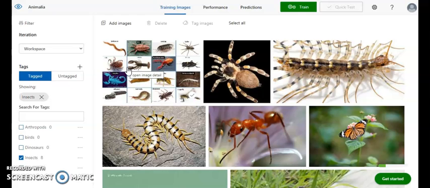So we'll upload all the images according to their own model quickly, then we'll move to the next step.